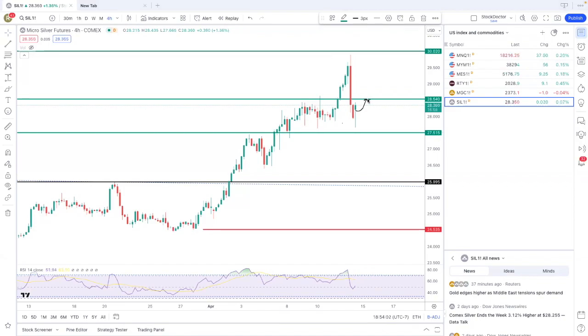28.50 is the first target. Then 29 is the second target. 29.50 is the third target, and $30 is the fourth target. Once it stays and sustains above 30, then silver will be going into another level of upside. Now, if we talk about downside, if it breaks below 27.50, then there is room to go till the level of 27, 26.50, and 26. But for silver, the ultimate and bigger support is at $26. Unless silver breaks below $26, silver is a buy and hold commodity at this point of time.